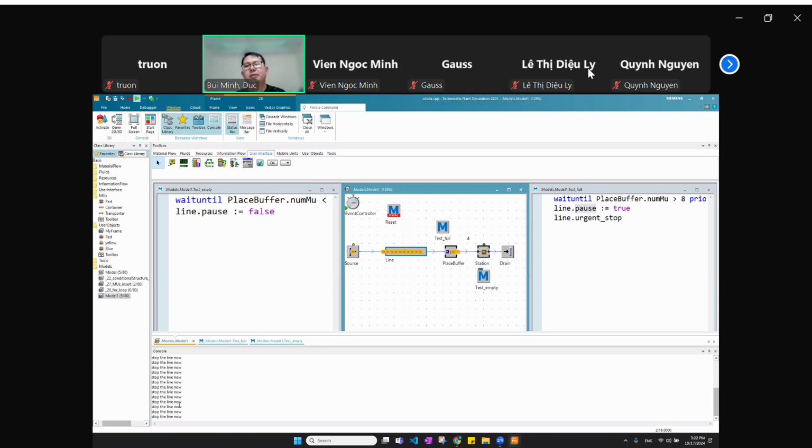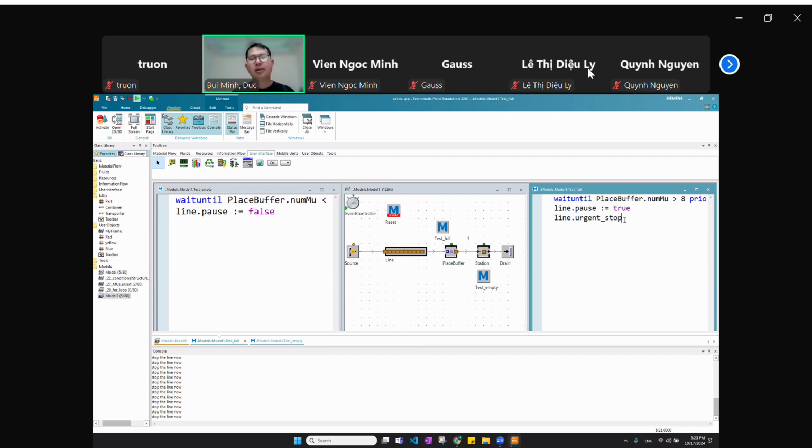So this is the new command that I created for the object line. This is a built-in object, and of course a built-in object has built-in attributes, but you can create your own attribute, and then you can create your own command for that object. Okay, that's it. Do you have any questions?